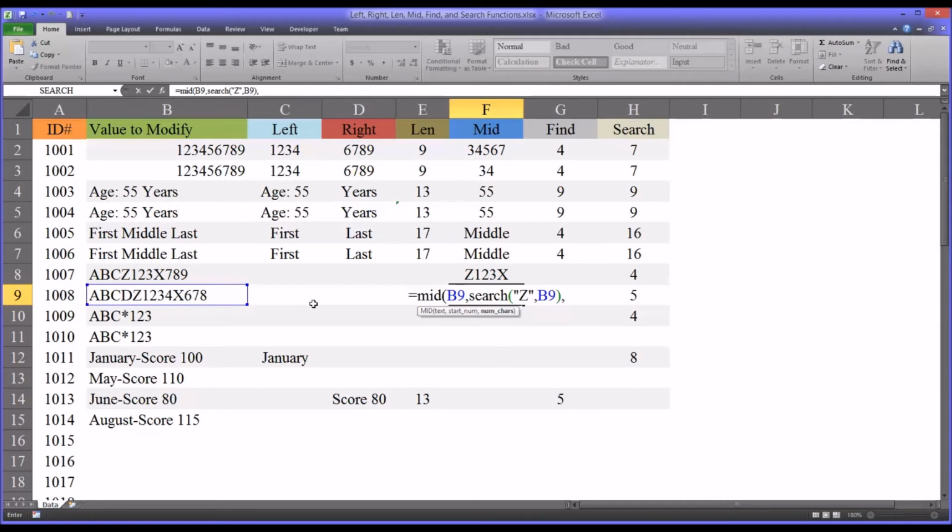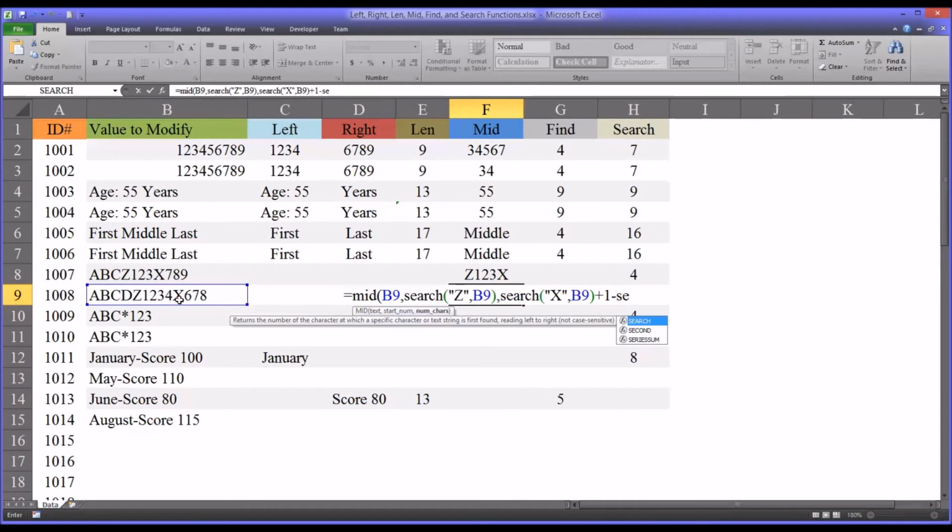The number of characters would start with search function of X, and of course in the string, B9, minus 1, or plus 1 rather, plus 1, and then minus the search location for Z, Z's location in the string.